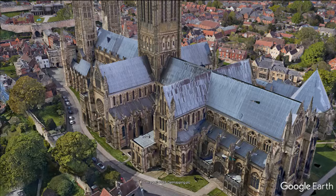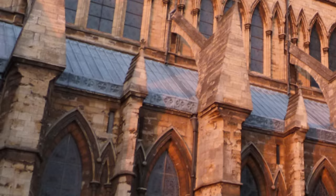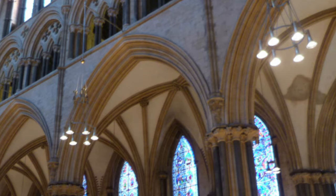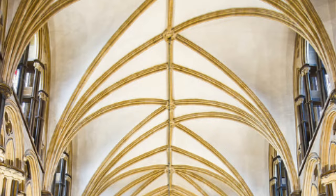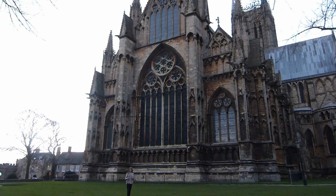Lincoln Cathedral is hardly as well known to the general public as Canterbury or York Minster, but it's arguably more important architecturally. It can be seen as the place where the national style of the 13th century, what we now call Early English Gothic, was forged. Unlike Canterbury, which in many aspects remained very French, Lincoln took the opportunity of a disaster to go totally off the rails and do some very new things. But of course, when you're spitballing, some things are occasionally going to go a bit wrong.